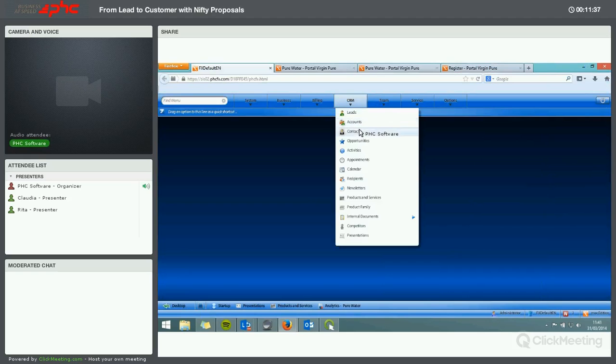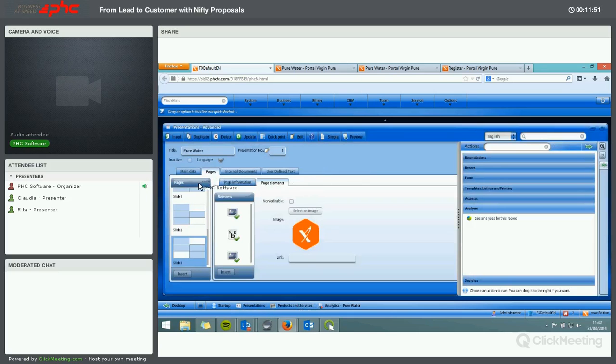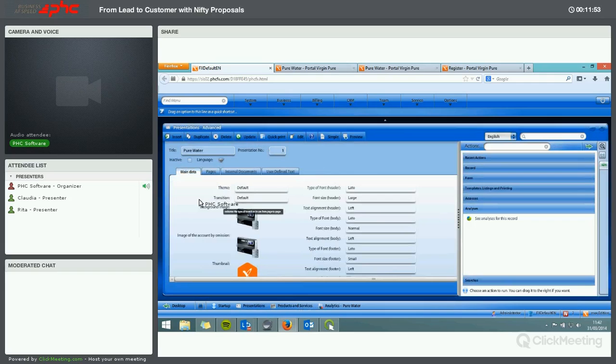You can have accounts, you can have contacts, you can have opportunities, you can have all of the activities that you have involved with them, book appointments. But right now, we're going to go down here to the presentations menu and really open a presentation that has already been built. This is a presentation that is made from a template, okay? So you can actually have one default template for all of your sales reps, and they can use it and then just alter the one template according to their needs, change the names, change the contacts, change the price tags.